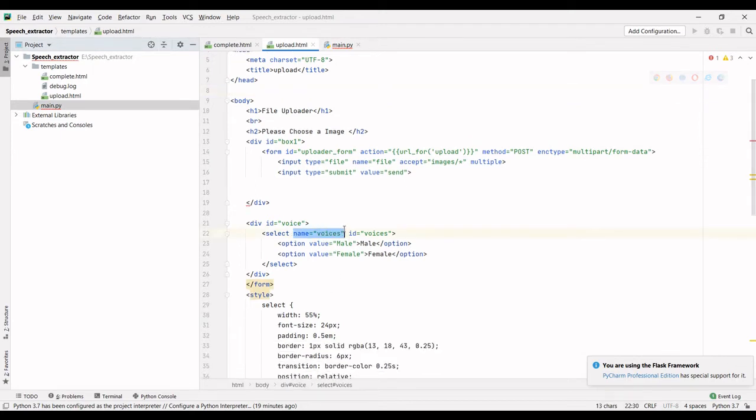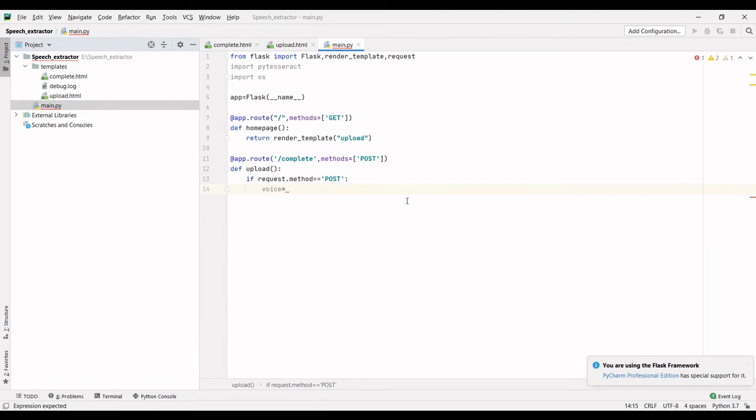So we can get this value with the help of the voices name, using request.form voices.